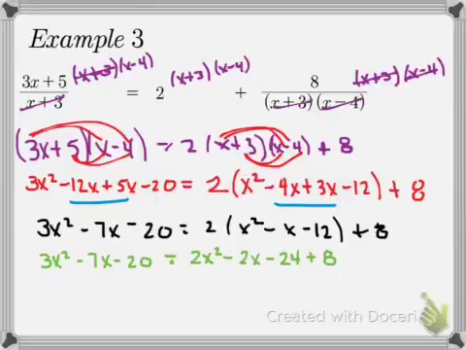Now, in this problem, instead of the other problems which ended up with a linear equation that you can easily solve by getting x on one side and your numbers on the other, what you're going to end up with here is a quadratic equation that you're going to either need to factor or use the quadratic formula on. So what you're really going to want to do is get every single term on the exact same side. So what I'm going to do just real quickly is get rid of everything from this side. That means that I need to subtract 2x squared, add 2x, add 24, and subtract 8. So that means that I need to do the same exact thing on the left side.